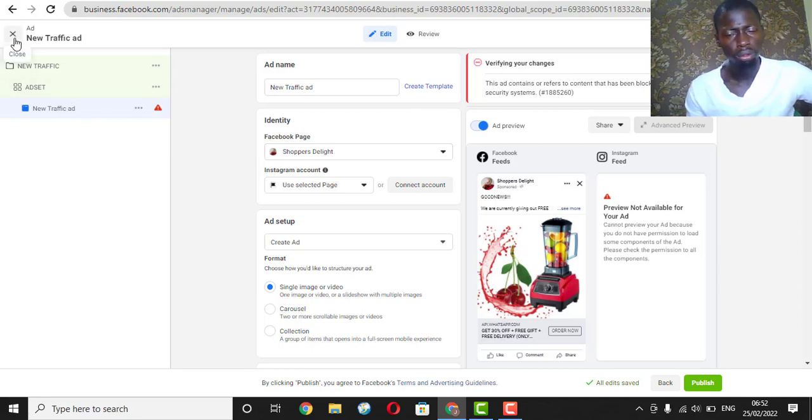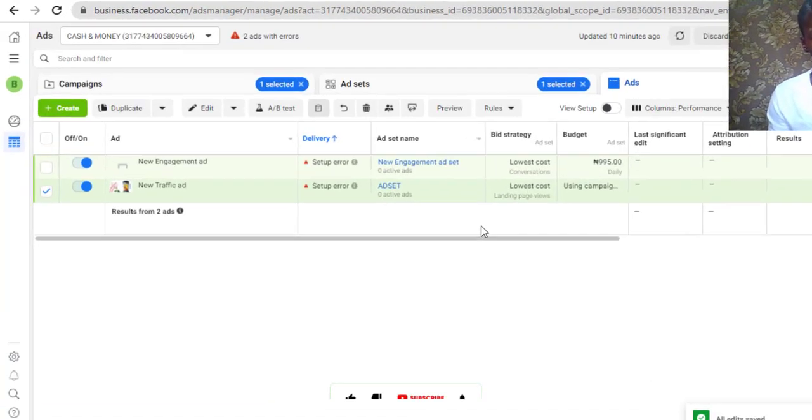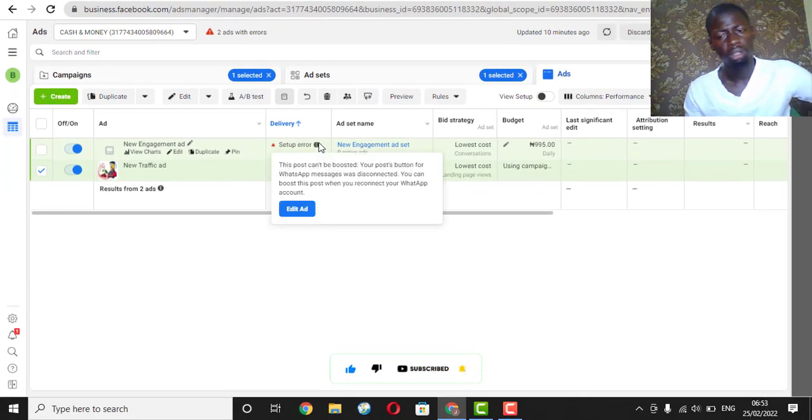The review lasts at most 24 hours. Once it is reviewed, your ad immediately begins to run, shows active at the delivery site, and goes live.